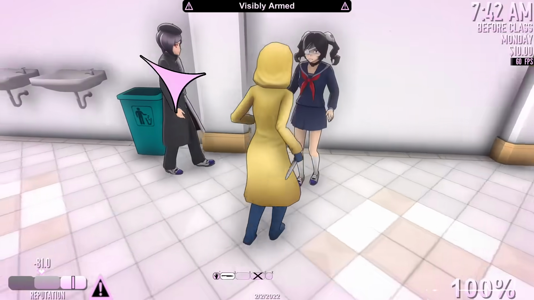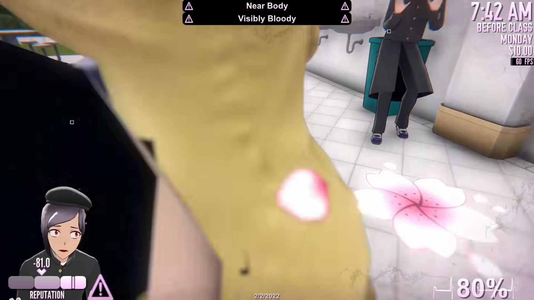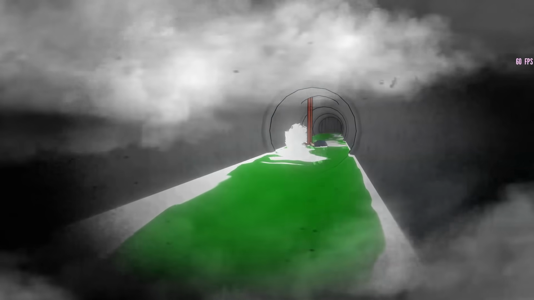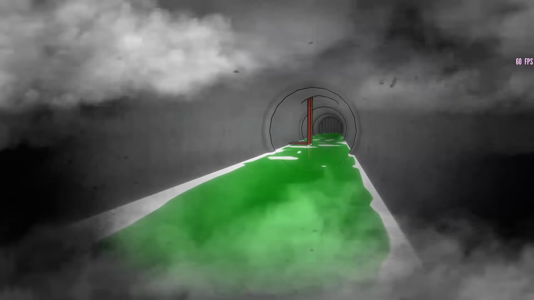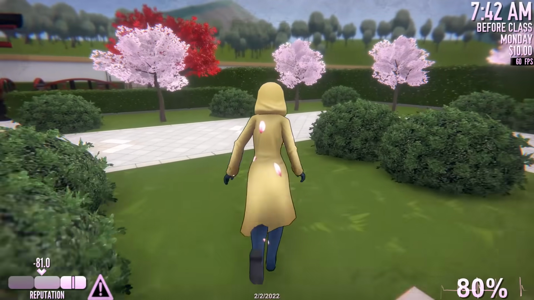Hey, look at this. Boom. There you go. Okay, pick the body up. Please, look at this. Oh, he's looking. Did he look? I think he looked. He low-key kind of looked. Okay, so what we're going to do... We're gonna hide over here.